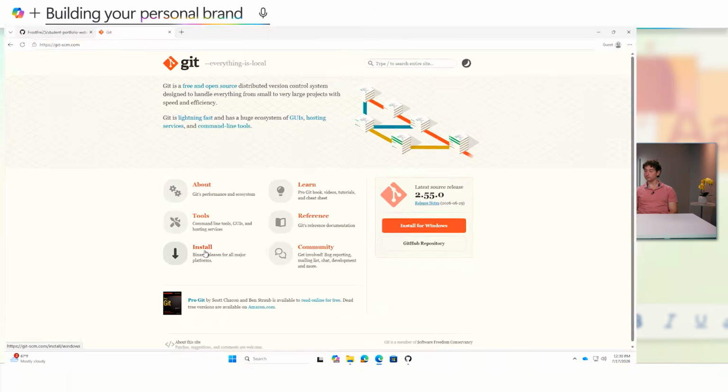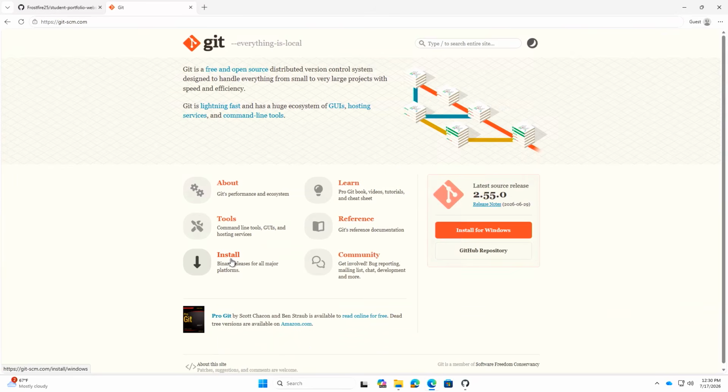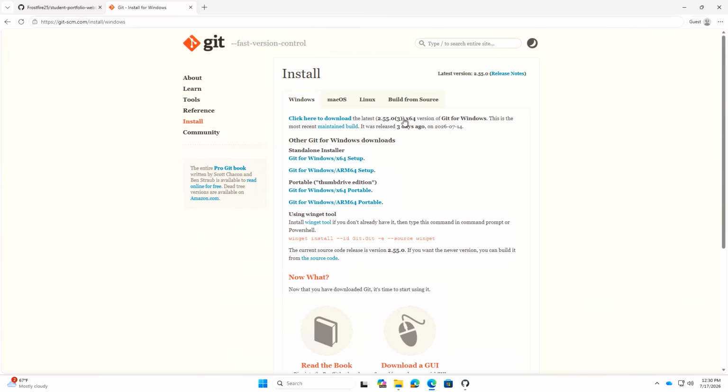So we're going to go over to the Git page here, which you can either go directly to this link, git-scm.com, or if you just Google Git for Windows, this will probably be the first result. We're going to navigate from the main page onto the install page. Here we have a bunch of options. We're going to do the Git for Windows 64-bit setup installer, since we have a 64-bit machine. If you have an ARM CPU, which most people don't need to worry about, but just in case, you would go for the next option. So let's download this 64-bit.